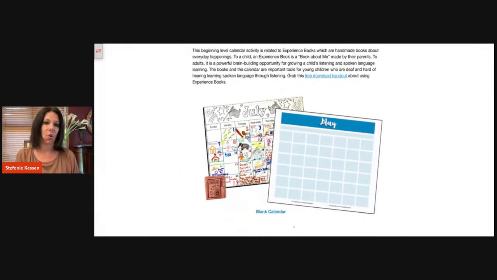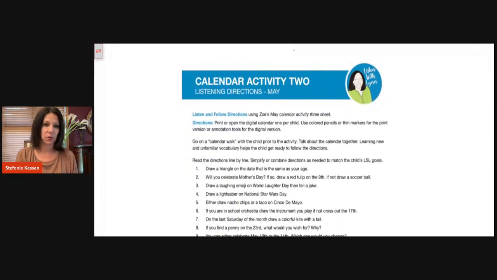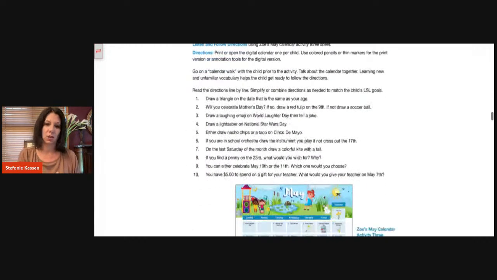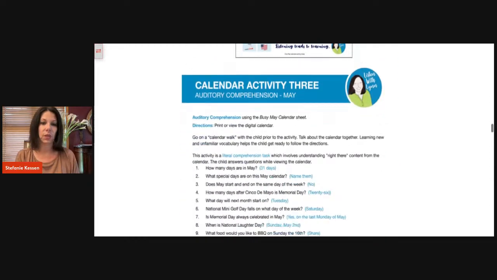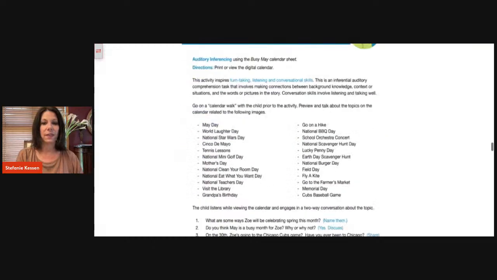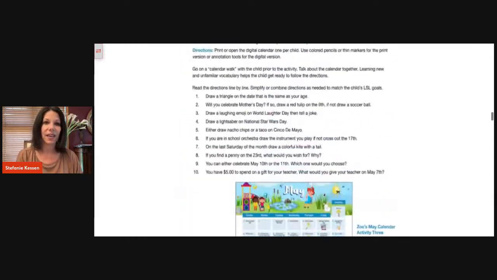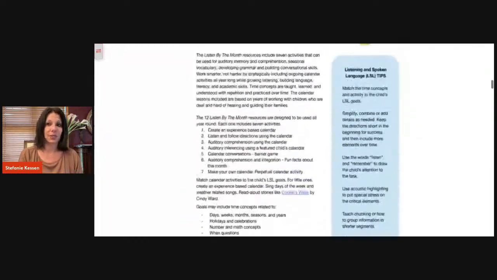It also has downloadable, so you can do it however it works for you, either on the computer or you can print it and you can bring it with your students. This is a really great activity for the end of the year, just talking through the calendar. Kids are thinking about summer. They want to be able to talk about their summer events and what's going on. So this is brand new inside of the Teaching Toolbox, as well as some other fantastic resources.